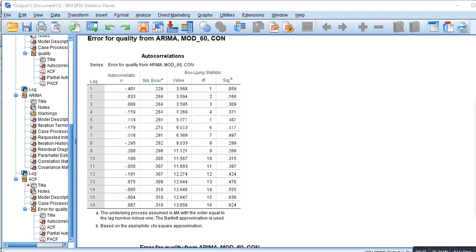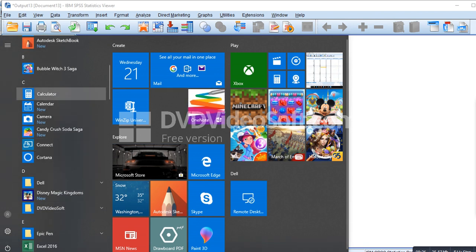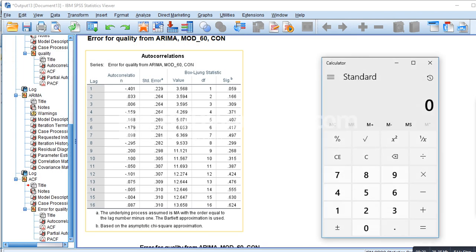That's what they're citing. We can look at this in the same way. We'll start with the first lag: we have negative 0.401 divided by 0.229, and it's negative 1.75. That would be indicative that we do have some autocorrelation in the residuals. The latter ones don't appear to be as problematic.